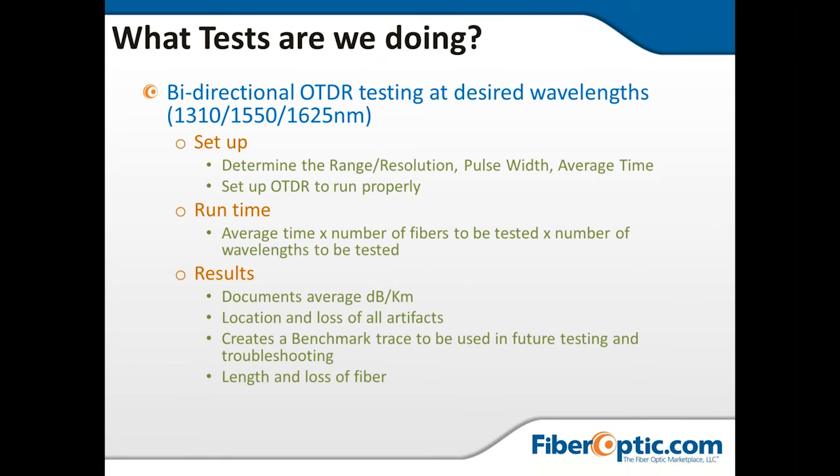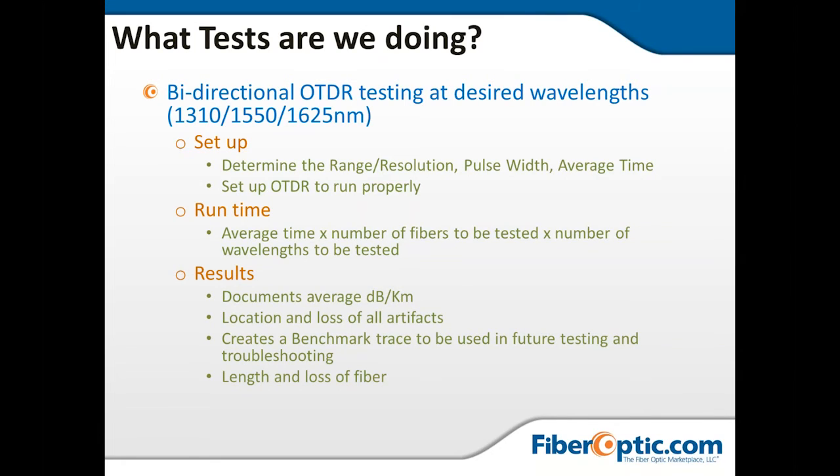So again, with a 30-second test, I'm looking at about a minute and a second or two, because it does take just a second to switch from 1310 to 1550 or from 1550 to 1625. So, you're going to be looking at a little over a minute per test. Then you've got time to move it to the next patch cord or next connector and test it again. So that's how you look at the runtime on bidirectional OTDR testing. And then this has got to be done from the other side as well, as a separate test, so you'll have the same time lag there as well.